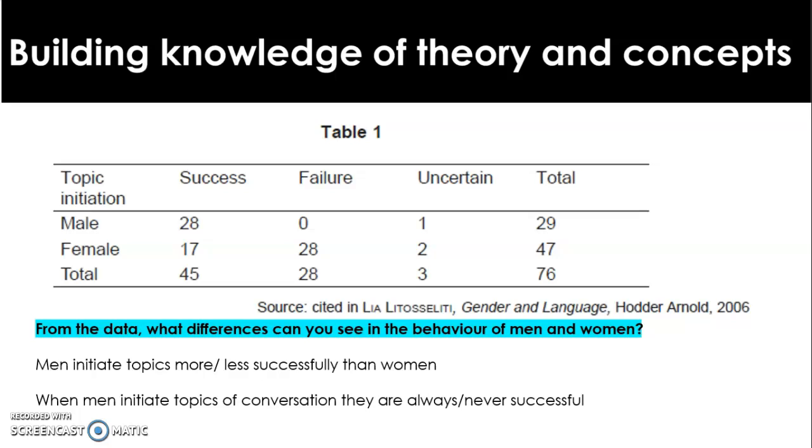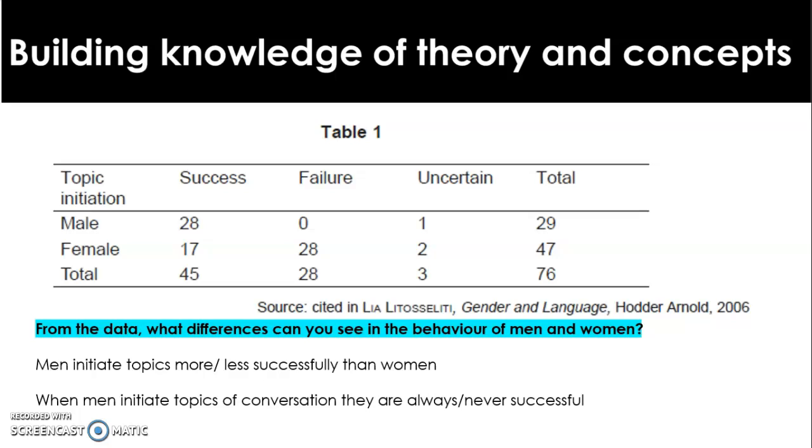Now, across the top, it says that out of the group that were being researched, there is either a measure of success, of failure, or of an uncertain outcome. In other words, somebody's going to initiate the topic and it's going to be successful. A measure of a successful topic initiation is that other people talk about what you want them to talk about. So I say, let's talk about EastEnders. People start talking with me about EastEnders. I've been successful in initiating that conversation. If I say, oh, guys, let's talk about EastEnders, and somebody says, nah, Hollyoaks is much more exciting, let's talk about Hollyoaks, my topic has potentially failed.